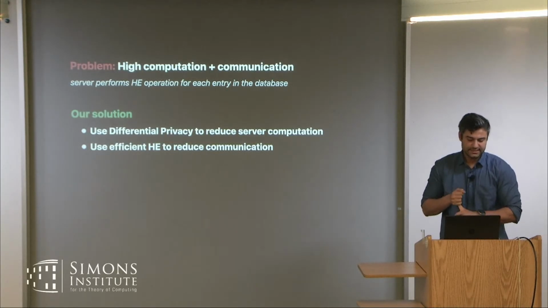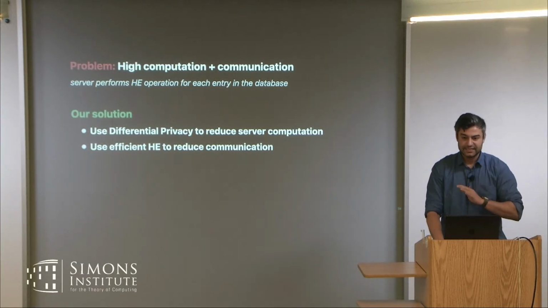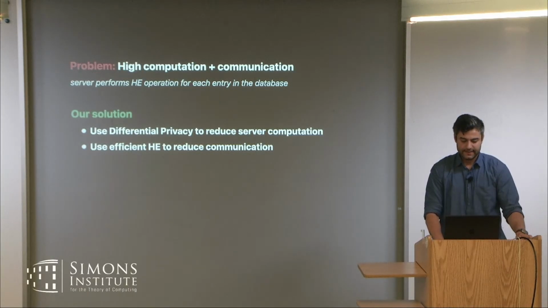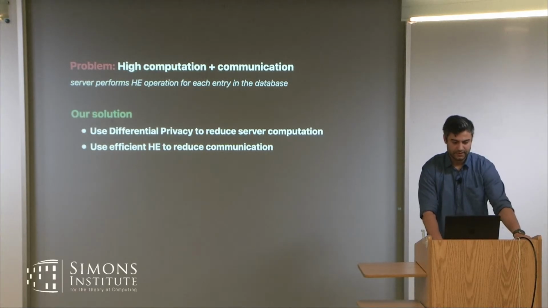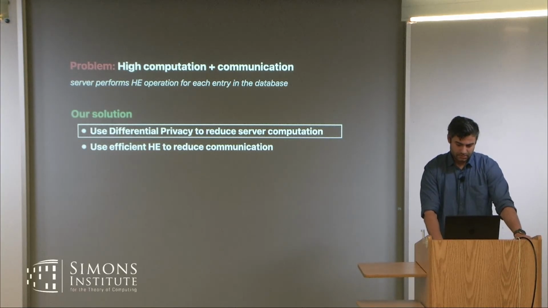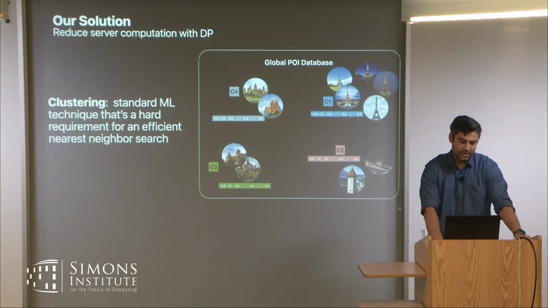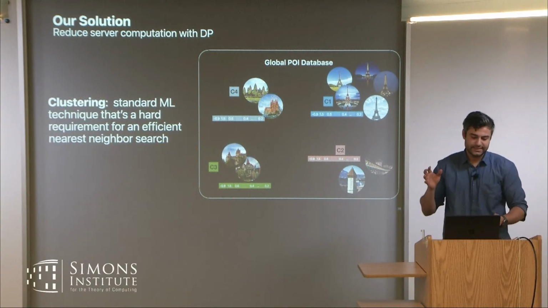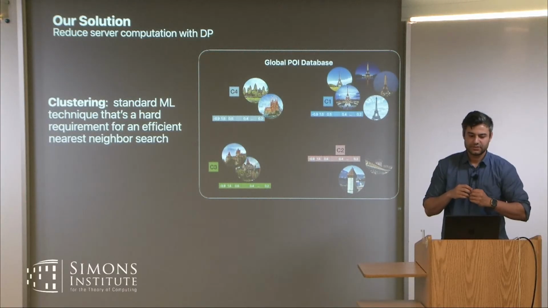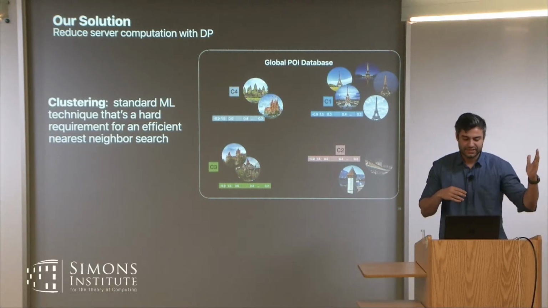How we do this is we design a DP-based protocol that reduces this computation while still maintaining a standard notion of privacy. And then I'll walk through some HE contributions as well, and how we optimized the underlying BFV scheme that we used to reduce the communication even further. So first, let's look at DP. How this index is organized in standard ML search systems is you end up clustering data, so you never have to compute linearly over everything in the index.